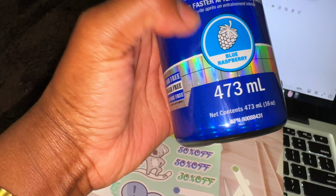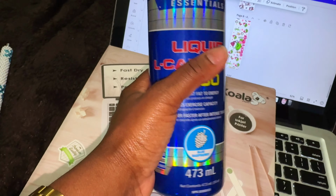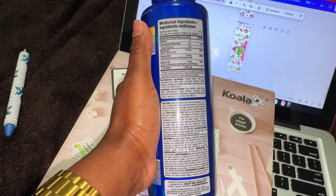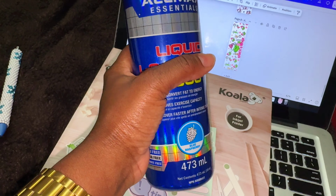This is the blue raspberry. They had a fruit punch, but they said the fruit punch wasn't good. So we're going to go ahead and try this blue raspberry. And I'll keep you guys updated how this one compares to actually taking the pills that I was taking. So yes, that's going to be that.